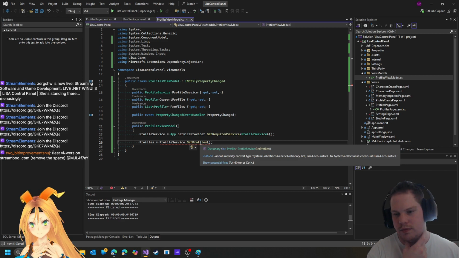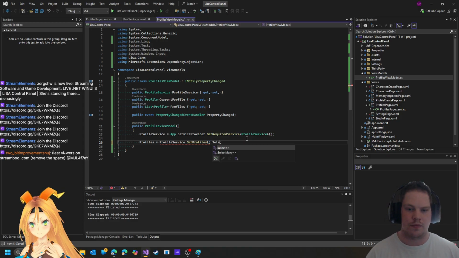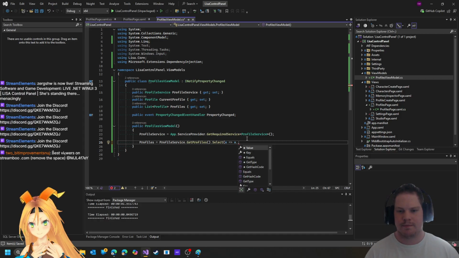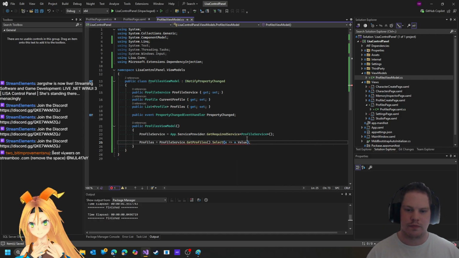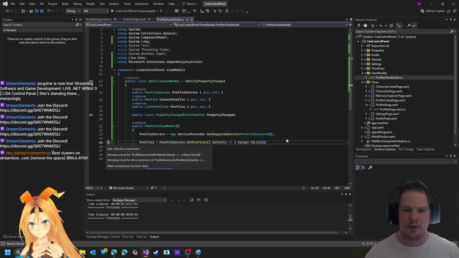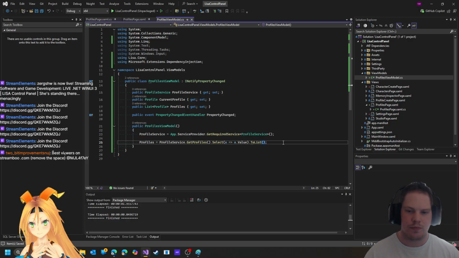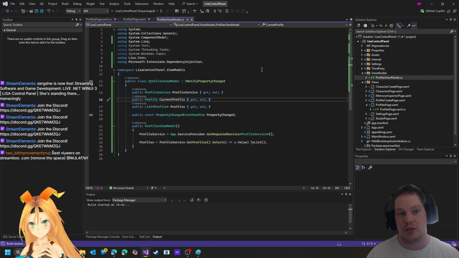Init profile. Don't know what I was thinking there. Okay, I'll have to look what that is, or what that's for, because I don't really know right now. Anyway, that's connected, so if I press start, it should be fine.